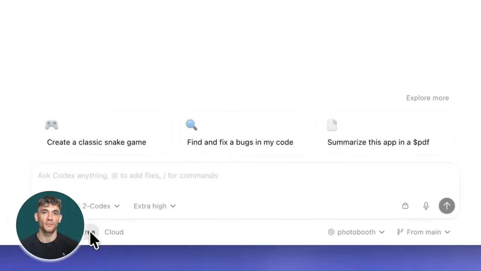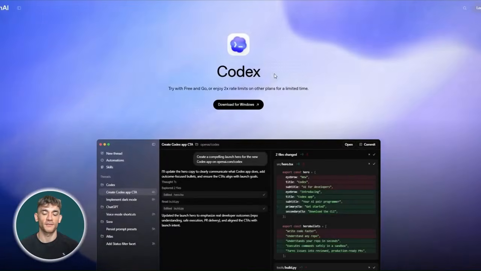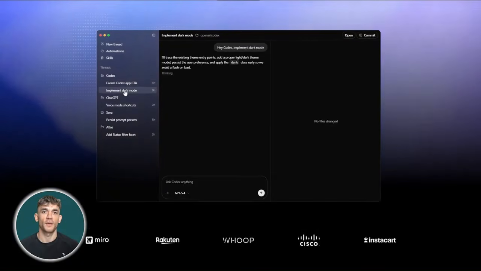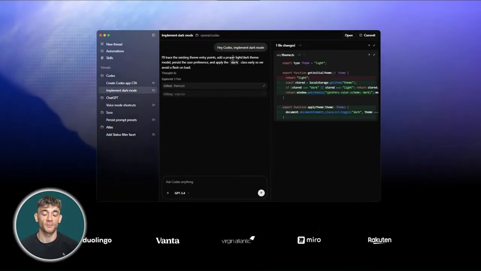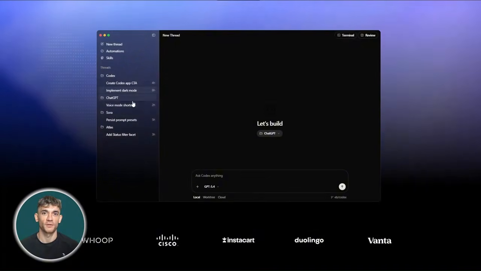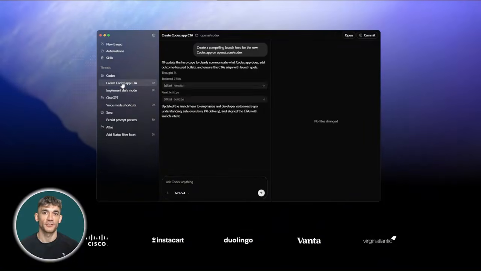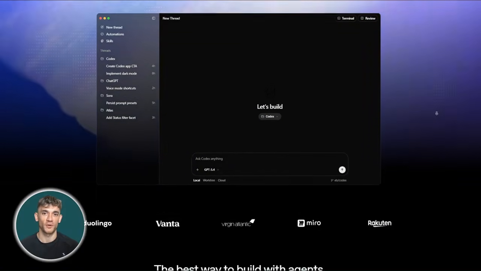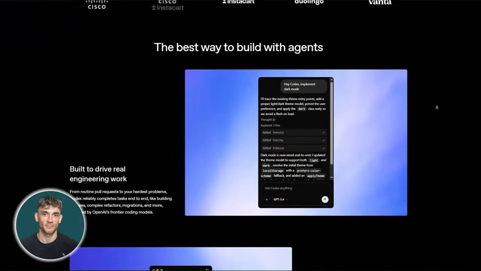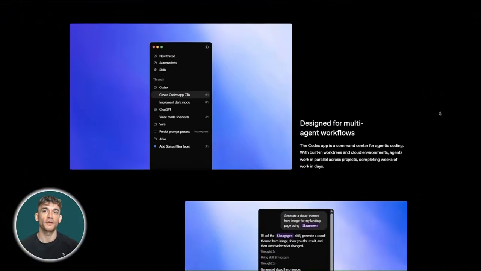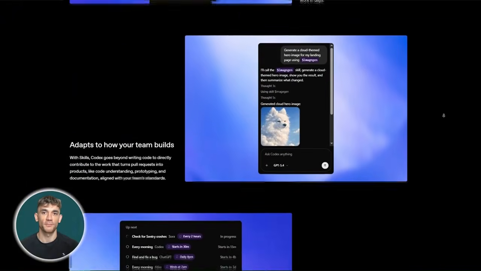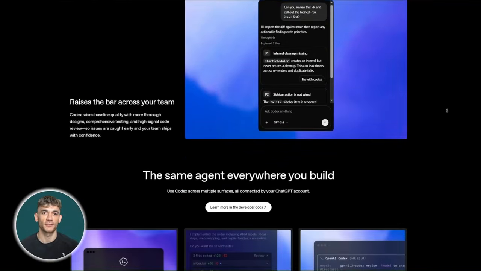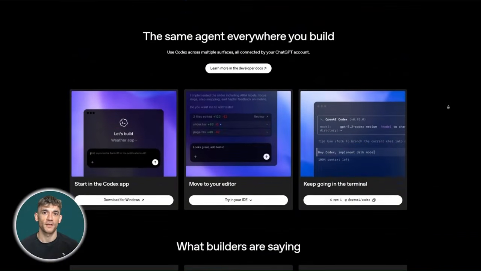Today, we are talking about OpenAI Codex, and I want to be clear from the start. This is not the original Codex from years ago. That was the model behind GitHub Copilot. This is something completely different. OpenAI rebuilt Codex as a full autonomous coding agent. You give it a task and it works through it, reading files, writing code, running commands, often without you needing to be there. It works on Mac OS and Windows, and it is included with ChatGPT Plus, Pro, Business, Edu, and Enterprise plans. So if you already have one of those, you can download it right now.